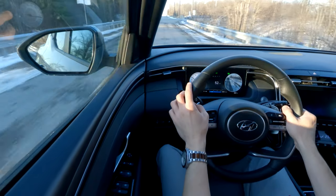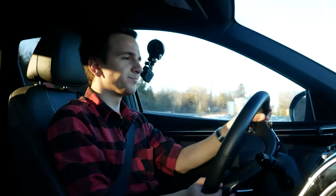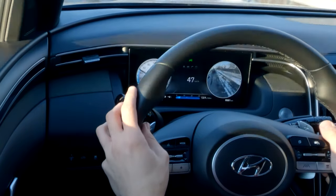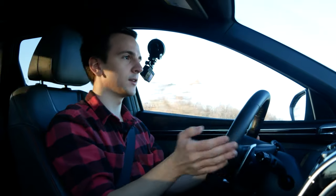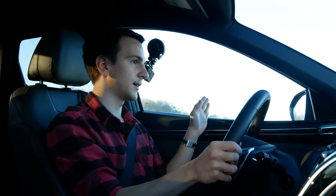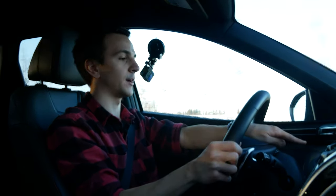Here we go with my praise, because as always, Hyundai does amazing tech in their cars. And starting off with the gauge cluster, when we turn, we get nice little blind spot cameras in our gauge cluster. So one of the gauges, the speedometer or the tachometer, depending on where we turn, turns into a camera. I can just show that to you. And now I see my blind spot camera, which is so good that I literally only need to check my immediate left, and then I need to check the camera. That's all I need to do, because both my mirror and my blind spot are covered by the camera.